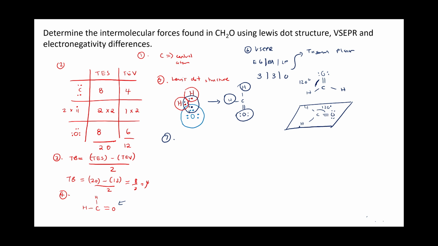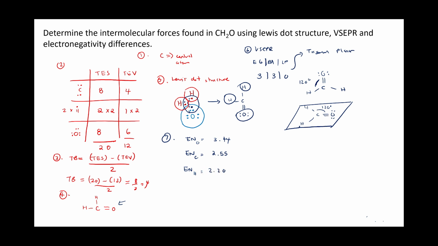Okay, so the next thing we need to do here, let's determine electronegativity differences. For us to actually determine electronegativity differences, we need electronegativity values. So you guys would need a specialized table for that. That's usually given to you on assessments. The values I'm going to be giving you are based on what I have in front of me. The electronegativity of oxygen I have here is 3.44. The electronegativity of carbon is 2.55. And the electronegativity of hydrogen we're going to be using is 2.20.